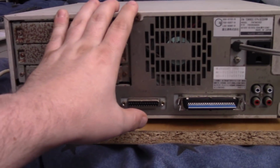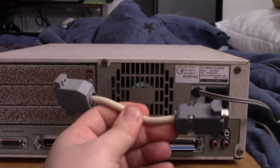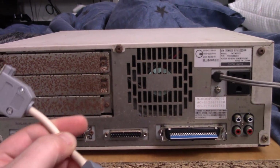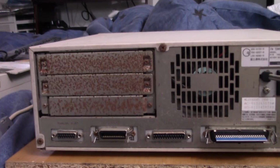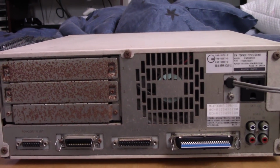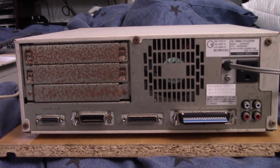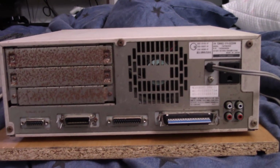I've also heard the FM Towns outputs weird video signals, and I don't have any games to test, so this cable may actually work, and I still won't get anything, because from what I've read, when it posts and boots up, it's outputting like 15 kilohertz, which my monitor isn't going. I don't think a standard VGA monitor is going to see that. It's going to be out of range. And then some games output 27 kilohertz, and then most games output a standard, whatever the 30-something, I forget, whatever the standard for VGA is. So I still might not get any signal whatsoever, but I'm going to hook it up real quick to my Sony CRT, and we'll see if anything happens.